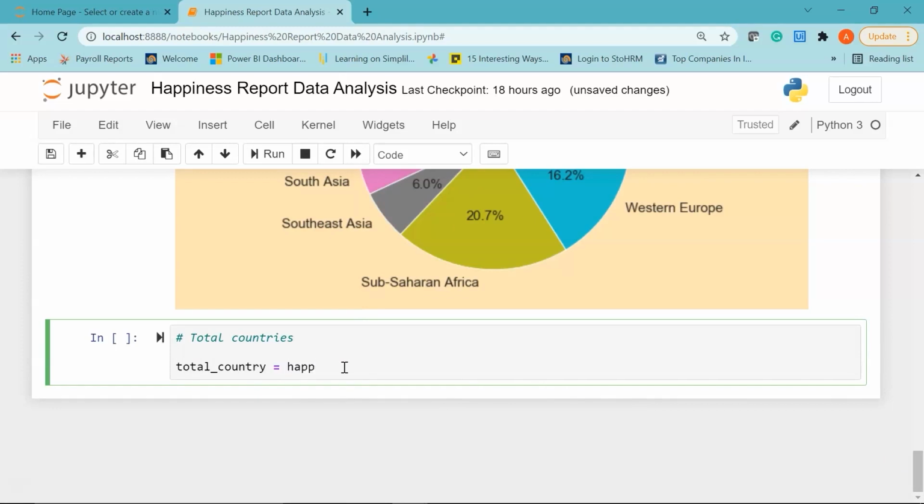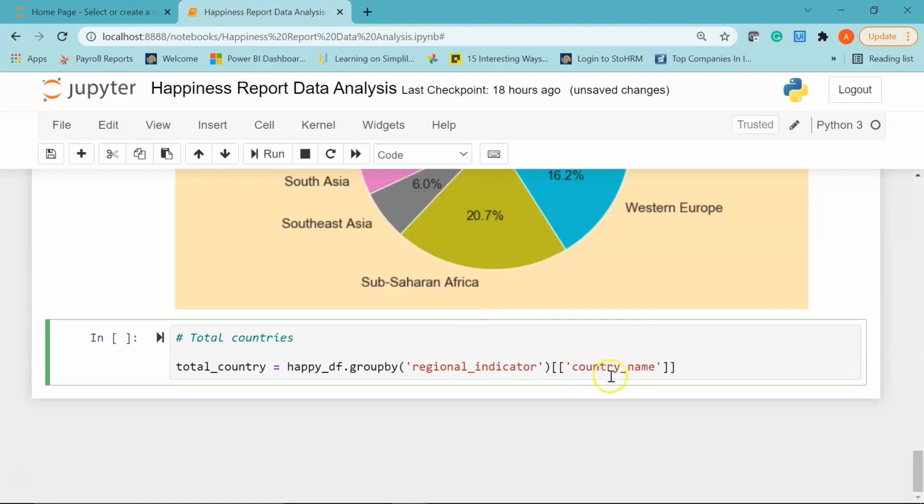I'm going to use my data frame that is happy_df. I'm going to use the groupby function. I'll group the values based on the region column. So within single quotes I'll say regional_indicator, and then I'm going to find the total count of country names.